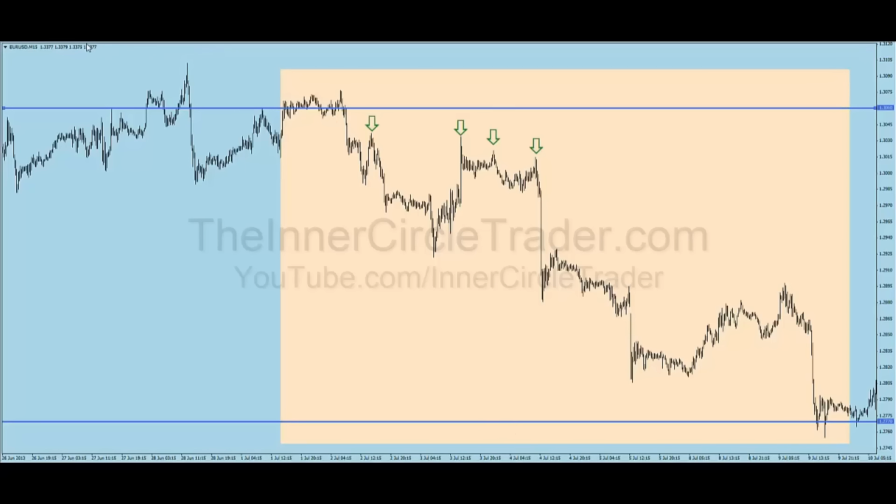This gets to the central tenet of directional bias, because a lot of traders, it just escapes them, simply because they're expecting it to be real easy to determine by just looking at the chart. Well, you have to spend some time on the higher time frame because that's where it's going to tell you. So we have a range of 291 pips between the high here and the low here, these two higher time frame levels. So 290 pips.